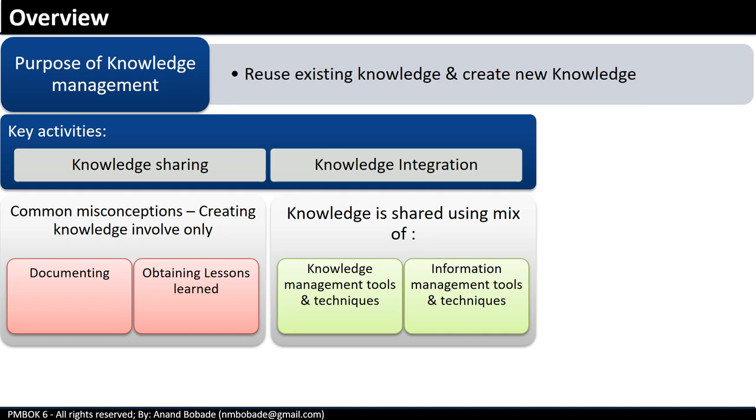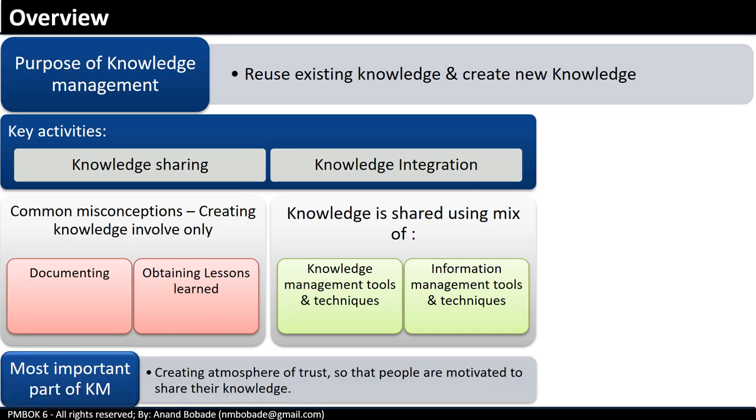Today, we see more and more complex projects using multiple technologies, and resource iteration is very high. To deal with this, the manage knowledge process will ensure all the knowledge that gets generated on the project is captured and stored along with the project. The most important part of knowledge management is creating an atmosphere of trust so that people are motivated to share their knowledge.